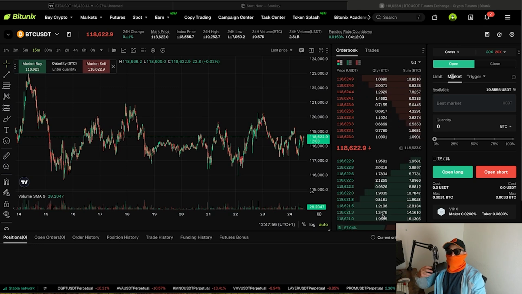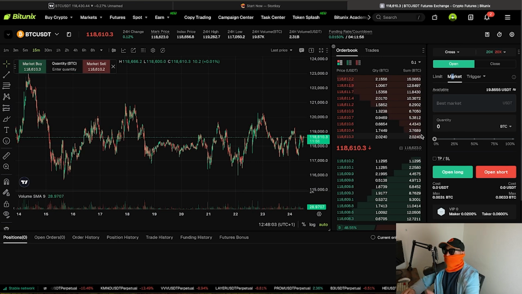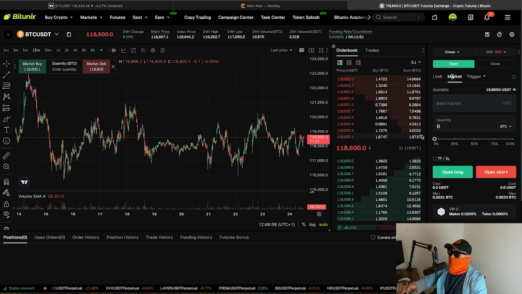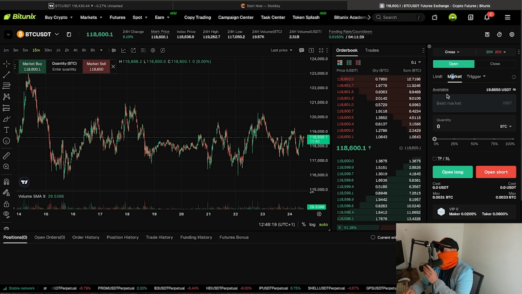So if you've used a crypto exchange before, you will notice that typically a lot of the things are the same. They have a lot of the same features and a lot of the same layout in terms of opening a trade, how it's presented on the screen with the chart, the order book and all that good stuff. If you haven't, then this is a good opportunity for you to see exactly how you do it and the different variances in opening a trade.